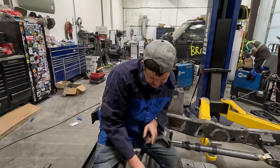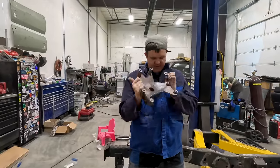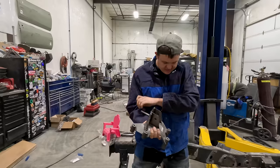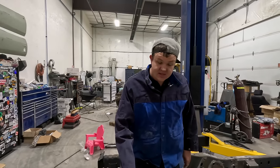I'm gonna go ahead and cut that off, and then I've got to figure out how to make a truss, and then I got to cut this up and use it somehow. Probably cut the ears off, and I'll make this to where it can mount onto my upper truss that I build. I'm gonna start hacking up this axle so we can get some cardboard CAD drawings made up.